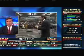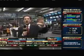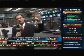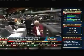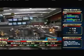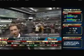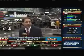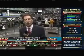It's a fascinating story here, particularly in the futures pits, where you start to see the first rumblings. This is where you get some sense of what's going to happen down the road. As we look at all these pits, and there's another floor, we'll show you that. We'll also show you today the Globex nerve center, the place where most of the trading is done these days electronically, not so much in these pits anymore, although the pits are still very, very active. We'll show you that as well.